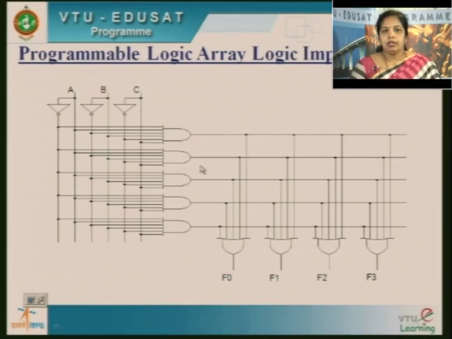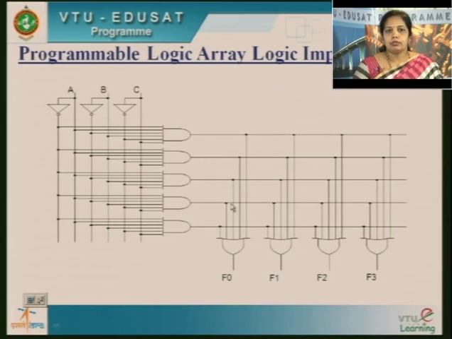So according to the function's requirement, for the output I am going to fuse or connect to this particular AND gate. This OR gate consists of so many inputs. If I fuse, if I make a connection over here, only this particular output will be connected to this OR gate.